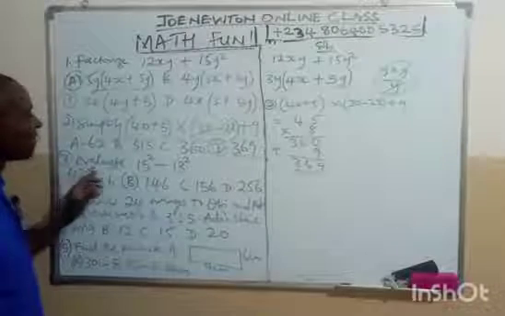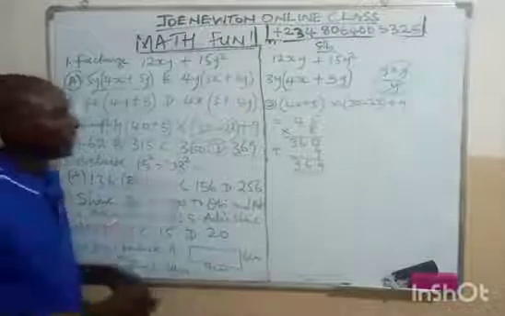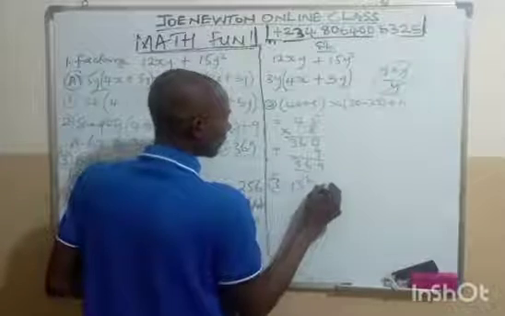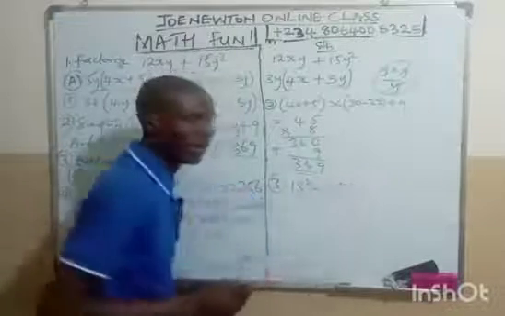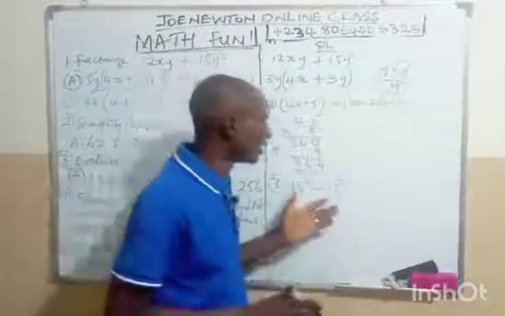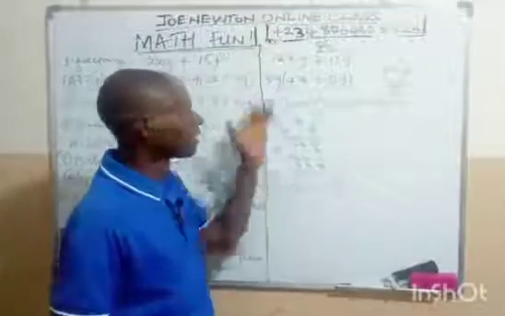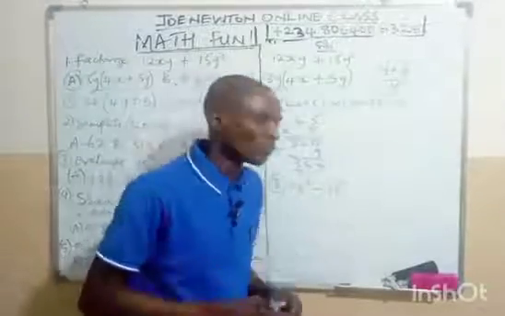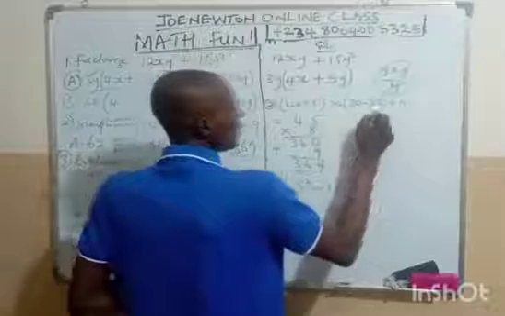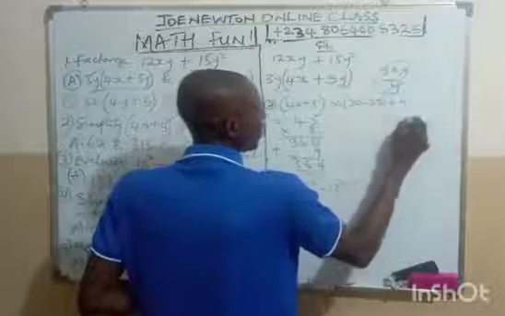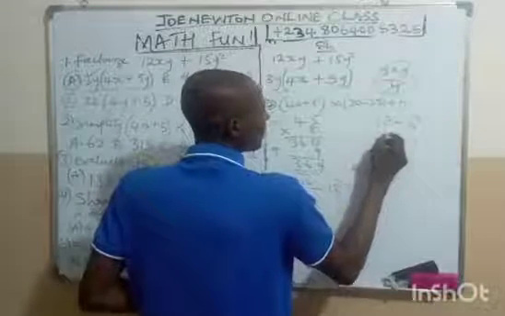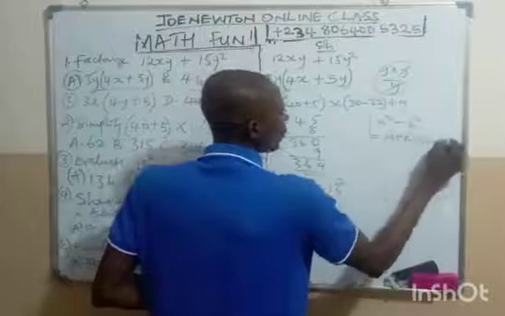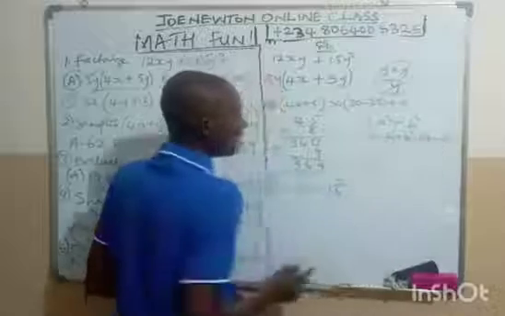We are asked to evaluate 15 squared minus 13 squared. So there is a short form for working this without suffering yourself to find 15 times 15 and after you do 13 times 13. We call it difference of squares. If we have a squared minus b squared, it simply means a plus b into a minus b. So let's use this knowledge now here.